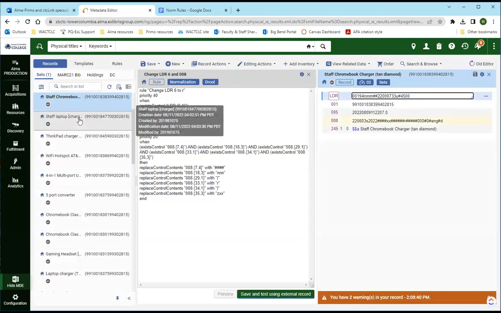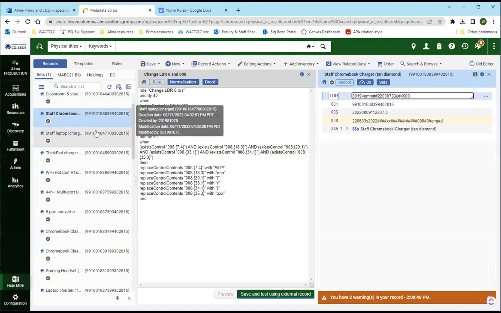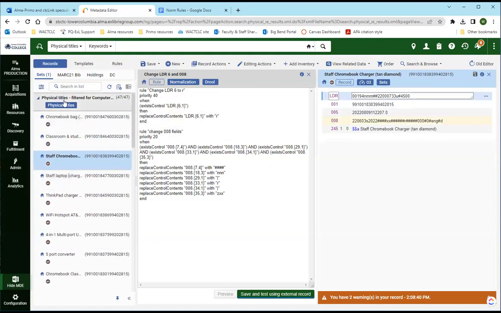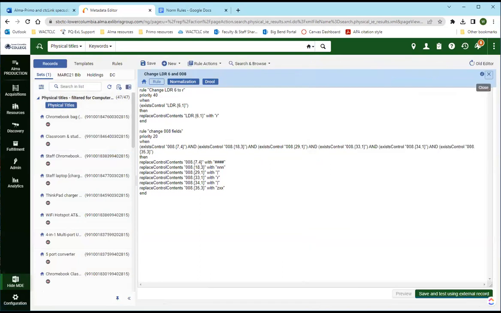Okay, so here's one that we haven't run it on yet. So would the next step be running it on all of them?